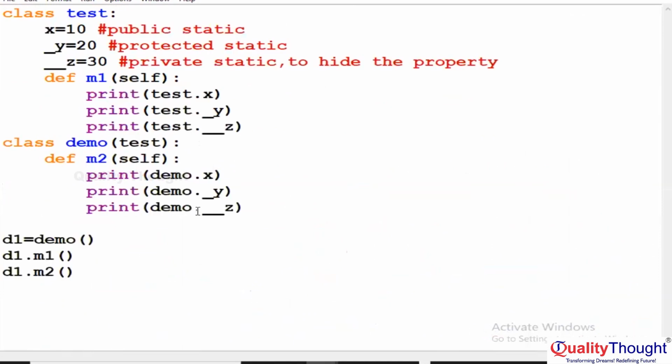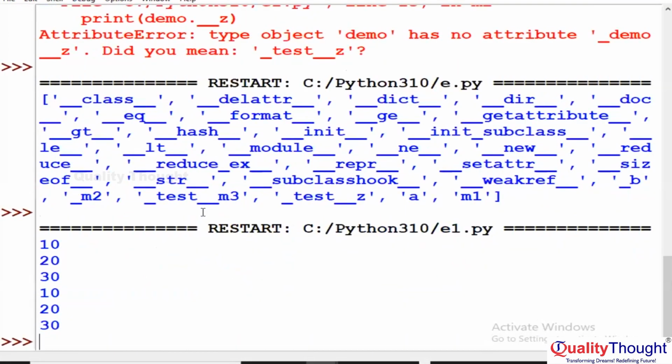Now observe very clearly, I am trying to access this z property in the demo class. How to access it? This is a hidden property. Single underscore, our class name, what is our class name? Test. Now we can access it.